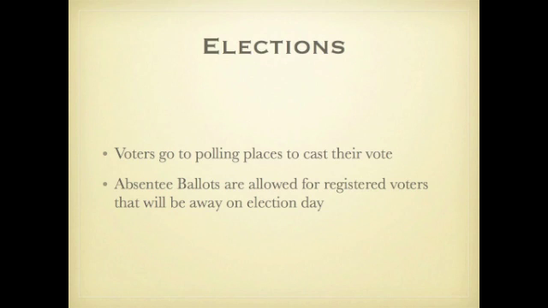Now, elections. When you're ready to vote and you're old enough and you're registered, you're going to go to a polling place, generally libraries or schools in your voting district. Now, if you live outside your voting district, you can do an absentee ballot. Generally, this is regarded for people that are elderly that might not be able to travel, or people in the military that are serving abroad can cast an absentee ballot. So this makes sure that everyone's voice is heard on election day and not just those that are present at the polling site.